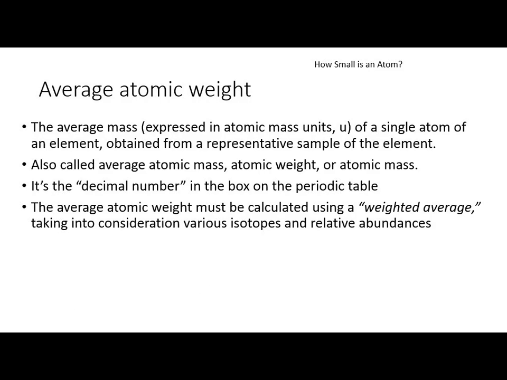Okay. So now, how do they get that decimal number? When I passed around the different versions of an element, they have to consider, for instance, let's pick on xenon. This xenon on this little sheet of paper actually has 7 isotopes. You're like, xenon has 7 isotopes? Are you serious? So you're like, well, which one do we pick to put on the periodic table? And the answer is all of them.